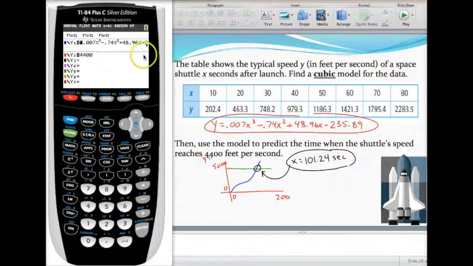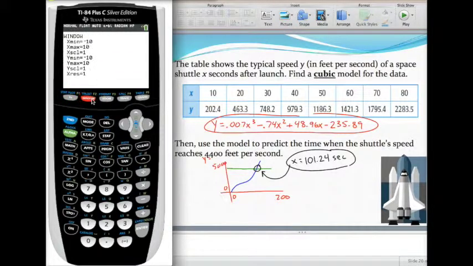All right, so there's my equation typed in. So I didn't have to waste your time. At this point, before we graph it, remember we're going to be looking for an intersection, and so my window is going to need to be adjusted because I know the line y equals 4,400 is going to be a horizontal line, 4,400 spaces up. So my 10 by 10 window, no way is going to be good. So let's adjust our window before we graph it.